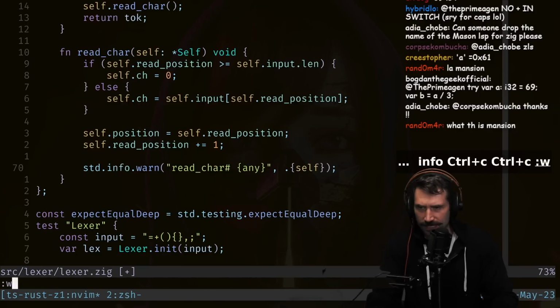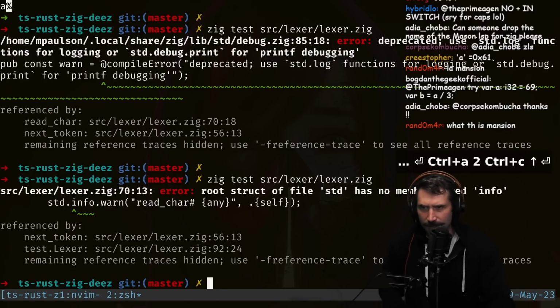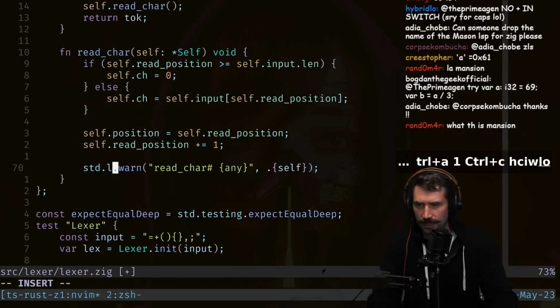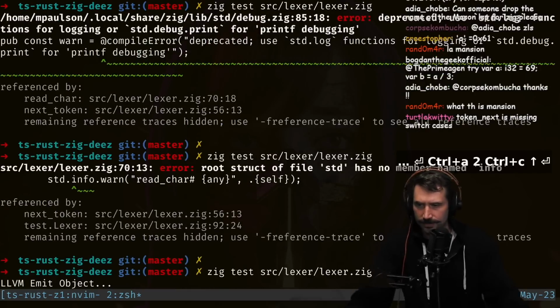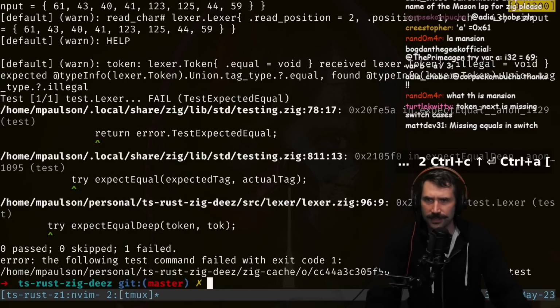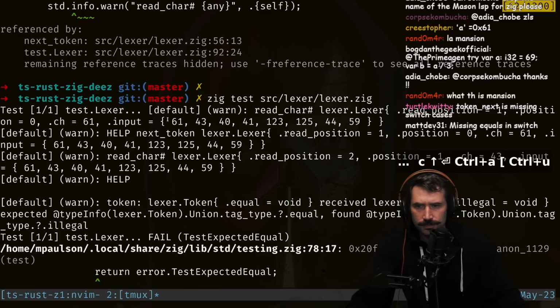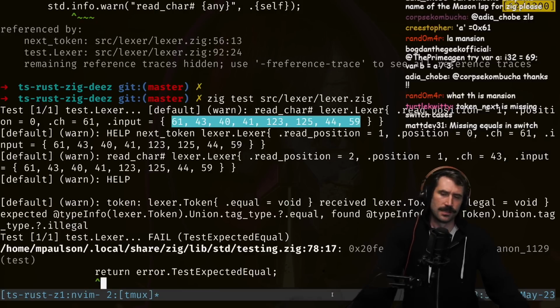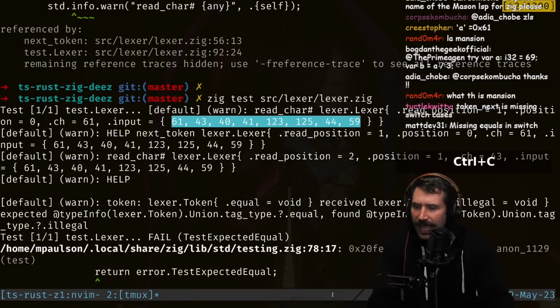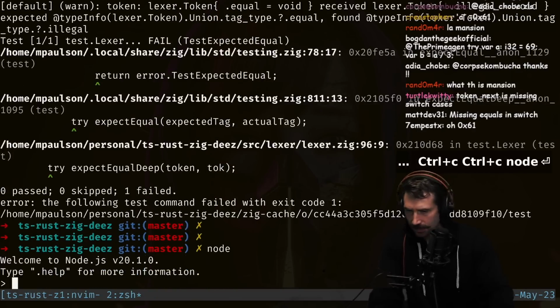All right, I just want to see what this thing is, because how am I getting an illegal there? I don't understand how I'm getting illegal there. All right, here we go. What am I printing? What the hell is that thing?